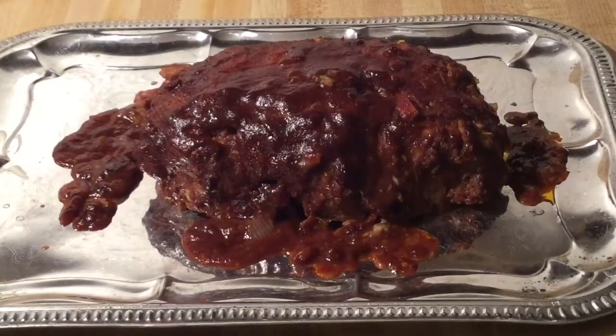Alright my friends, there you have it. Southern barbecue meatloaf. Don't that look good? And it smells awesome in this kitchen. You can smell that sauce. Ooh, my mouth's watering. Alright, so all we do is let our meatloaf cool for just a little bit, and then I'll fix me up a plate and I'll give it a taste.